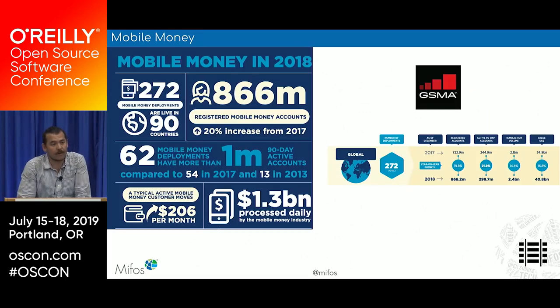And so the next factor I want to look at is mobile. I want to look at both smartphone penetration as well as the growing adoption of mobile financial services worldwide. According to the most recent State of the Industry report from GSMA in 2018, there are more than 866 million registered accounts across 90 countries for mobile money, and more than $1.3 billion in transactions are being processed each day. And in 2018 alone, more than 143 million new accounts were opened.